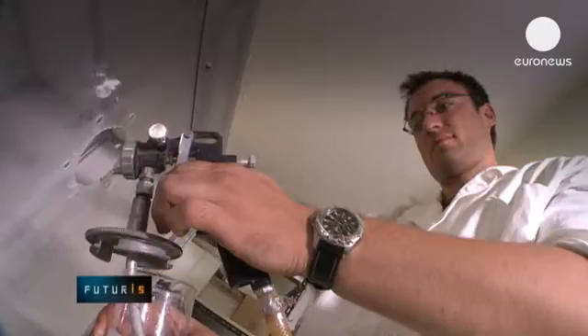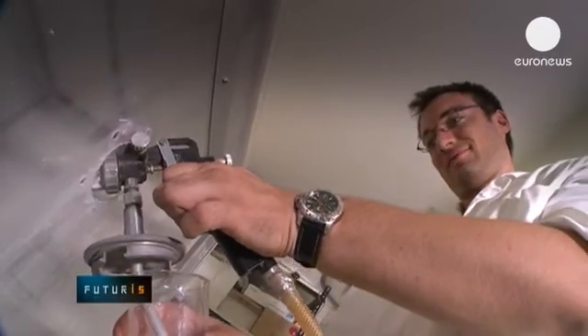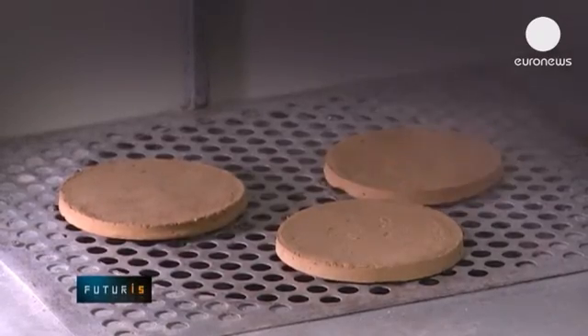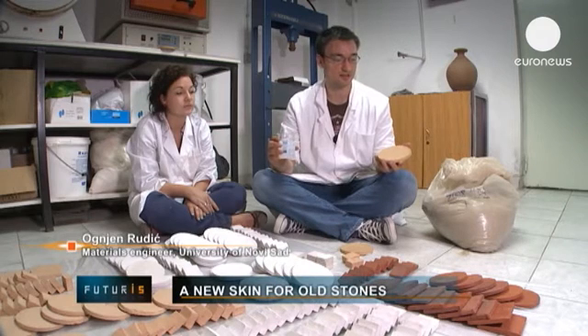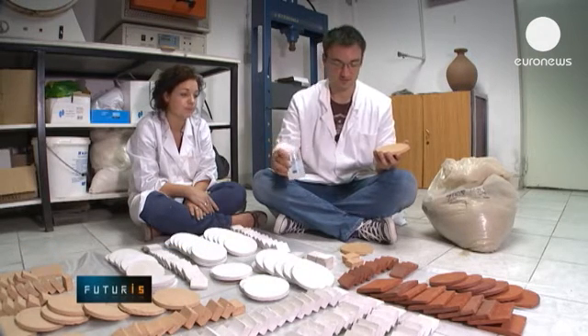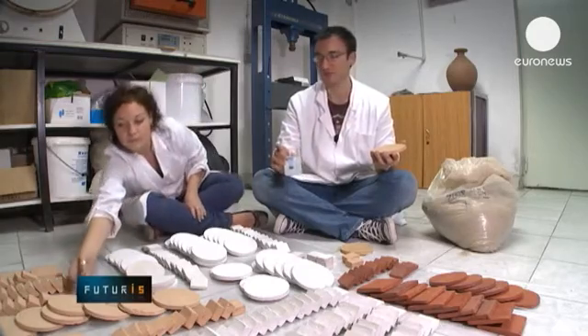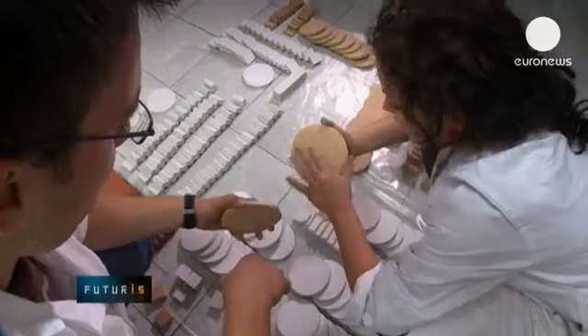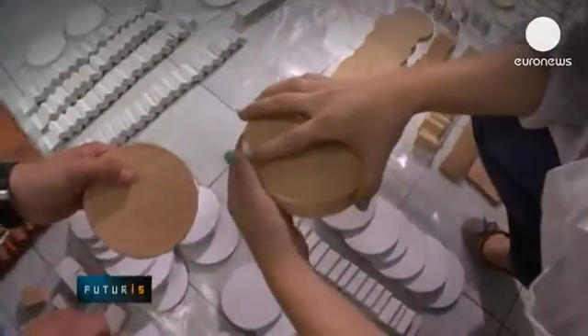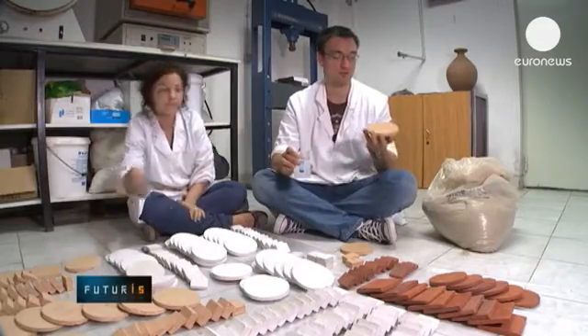Results from these trials are carefully assessed. Scientists say preliminary findings have been quite encouraging. Our research shows this preservation material does have photocatalytic properties. It is also self-cleaning and antimicrobial — it destroys any organic materials that could alter the surface of the bricks. And it is transparent; it doesn't change the aesthetic appearance of the building material you want to preserve.